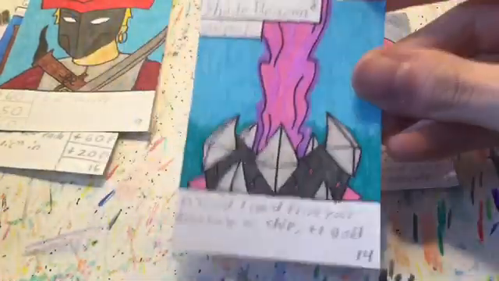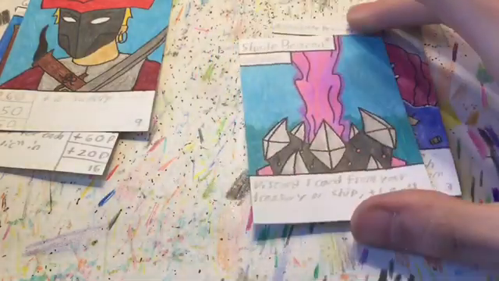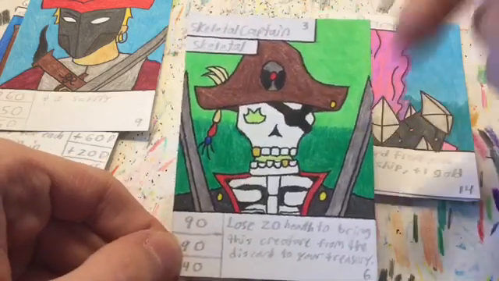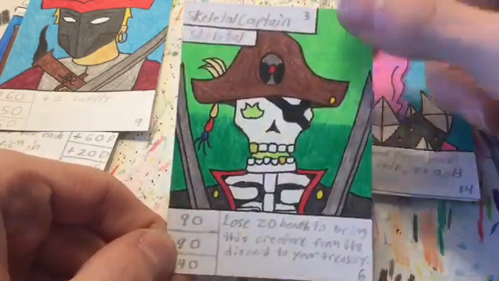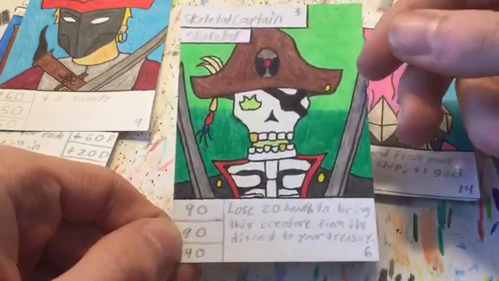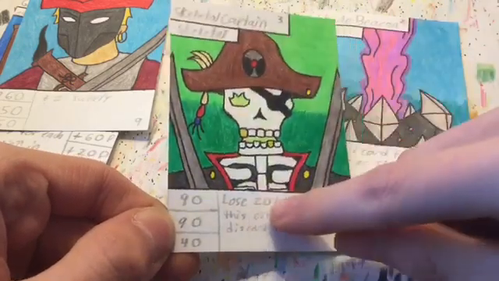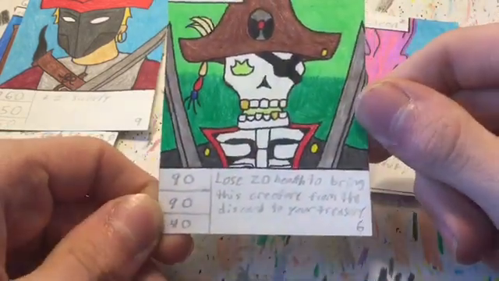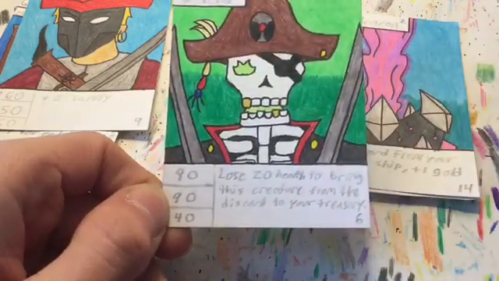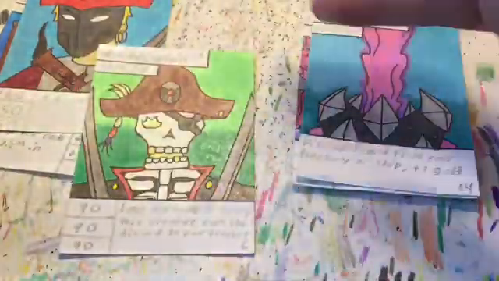But the issue is that you have to discard a card for the Shade Beacon, and Skeletal Captain, this is where he comes in, and this is why he's so important in the Skeletal deck, and this is why he is the captain. And you listen to what he says. He is Skeletal Captain. His ability is to pay 30 health from your ship to bring this creature from your discard to your treasury, and your treasury is like your hand where all your cards are. So, use the Shade Beacon on him, boom. He goes into the discard. You can activate his ability from discard.